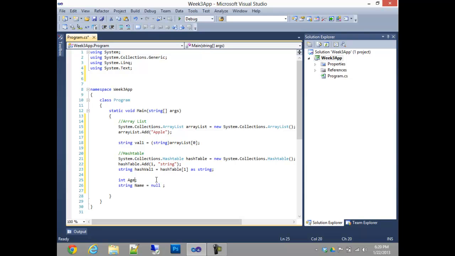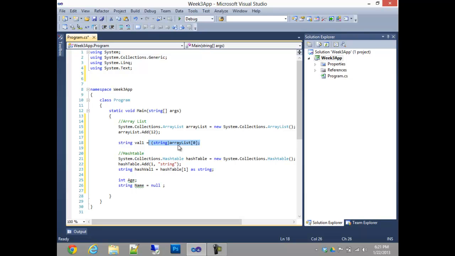But if you do this casting as string, what's nice is it's kind of error handling. So if we were to make this statement above and say, take this and cast it as a string with the parentheses, if the variable is not a string value, you'll get a casting exception. So let's say that this isn't a string, that instead I put in here an integer. This line will blow up because 12 is not a string.